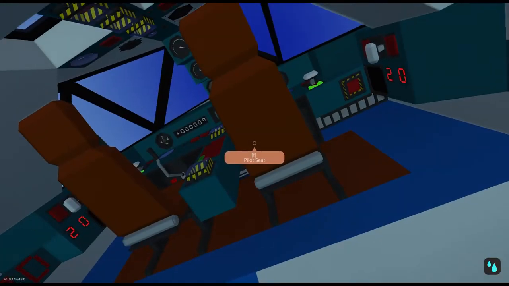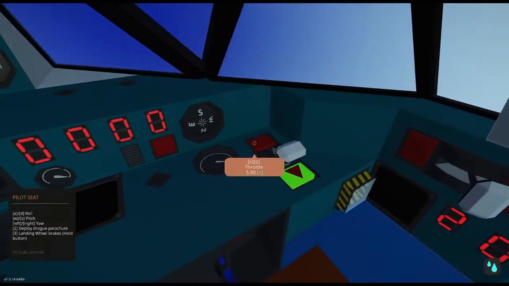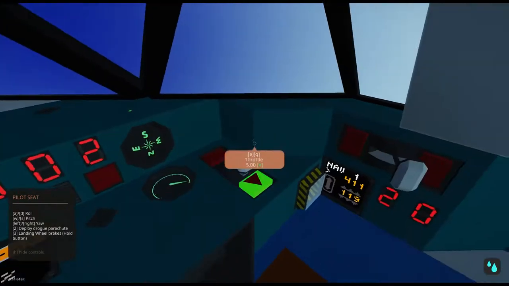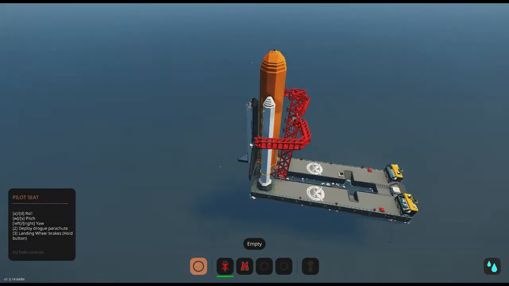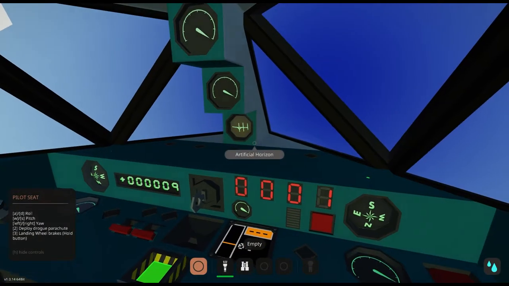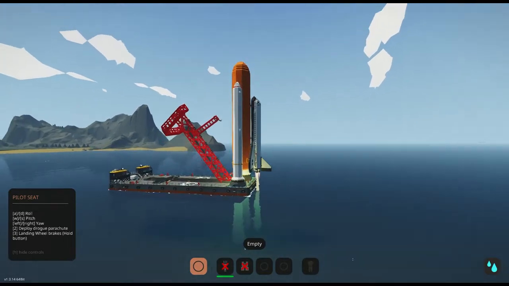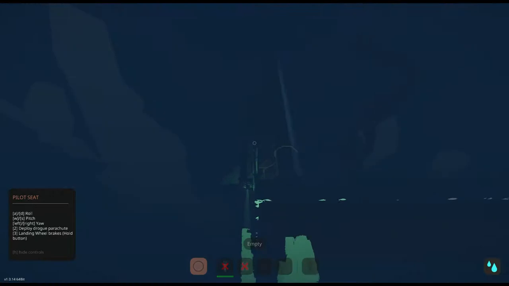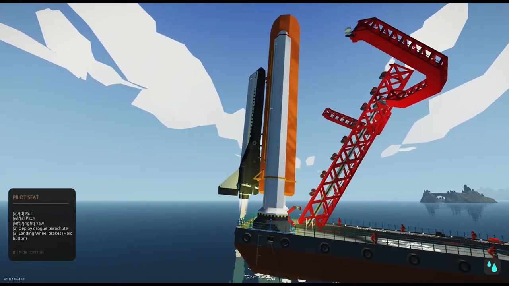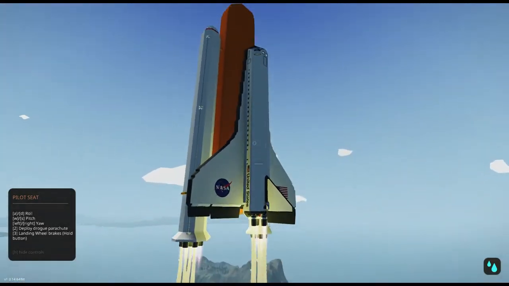Okay, the door's closed, touch the pilot seat. Okay, I'm going to be launching. We're going to space. We're lifting off. Come on, you can do it. Maximum throttle. Whoa, yay. We were taking the entire barge with us just then.